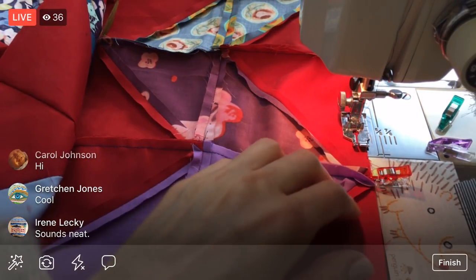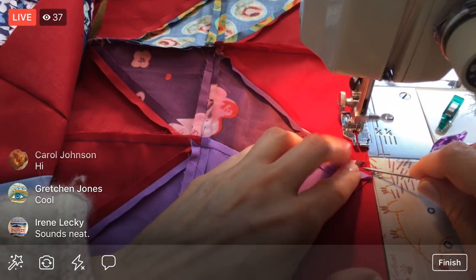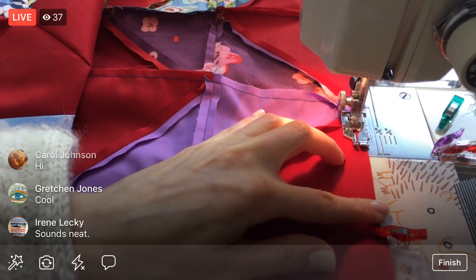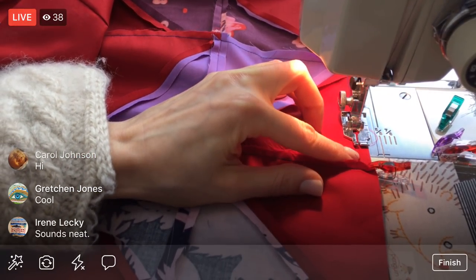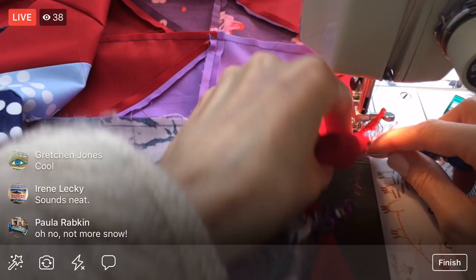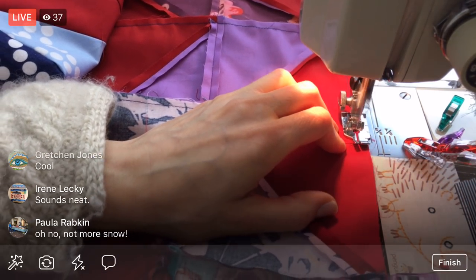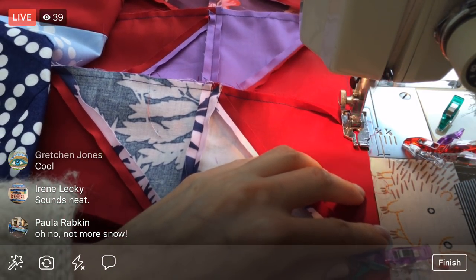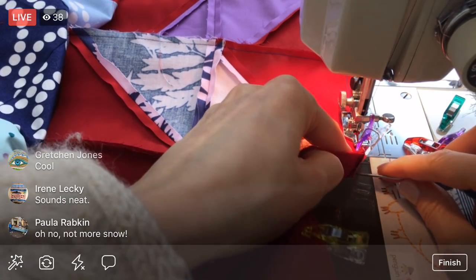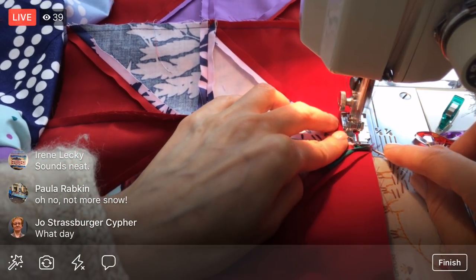We are supposed to have snow again this weekend. I know I shouldn't complain because a lot of you have way more snow than we have right now, but man I'm getting so antsy. I'm kind of getting a little spring-cleany around the house though — I just want to get rid of all the things and use up all the things and refresh everything. Must be spring approaching. Just to open the windows would be so nice, let in some real air.